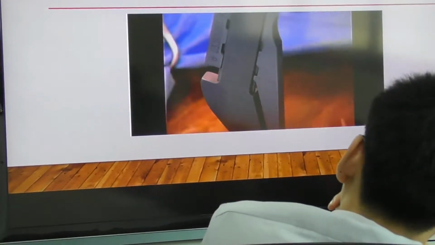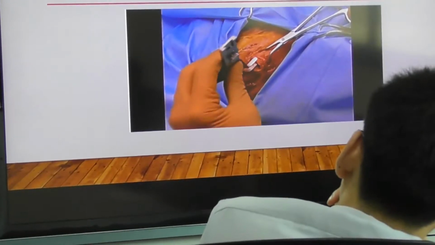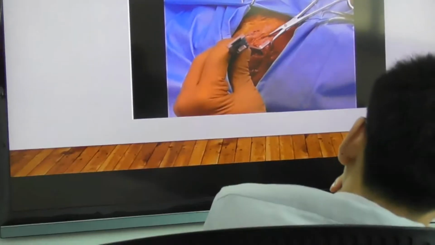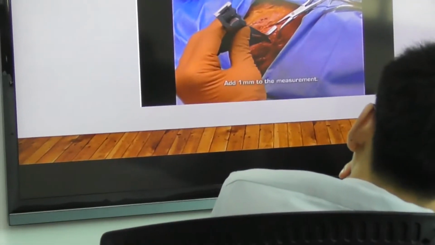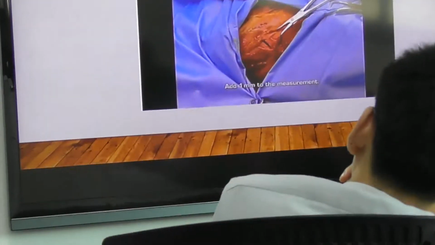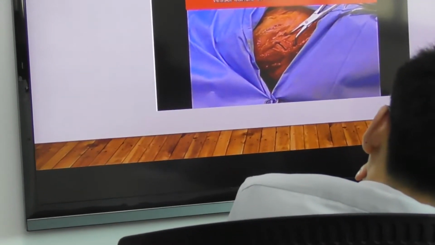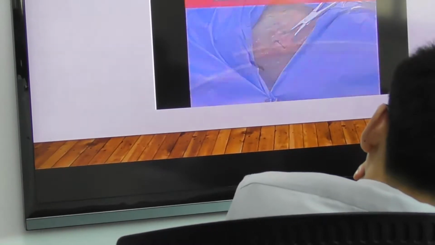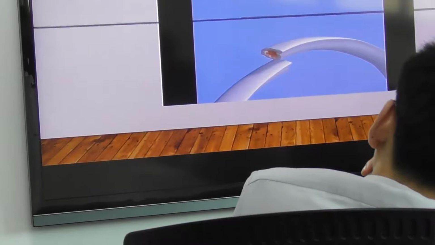I prefer not to do diathermy work on the lower body. I prefer to cut. Because if it bleeds, it's okay. You can see the bleeding. Do not burn. Monopolar has got a lot of lateral damage. If you're using a bipolar instrument, it is okay. But if you're using monopolar cautery, as surgeons, you need to understand it has got a lot of collateral damage. So if you burn somewhere, you can have a damage elsewhere. So watch out for that.